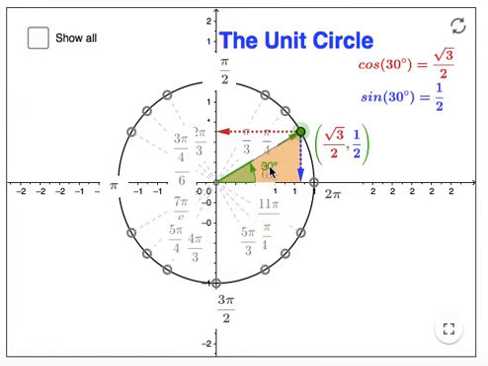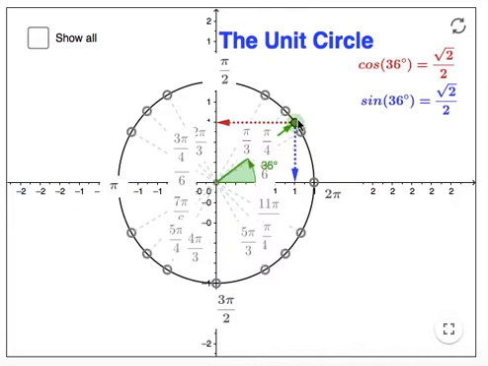But here in green is 30 degrees, and the cosine value is going to be the horizontal, which is root 3 over 2, and the vertical is going to be 1 over 2. That's because this radius is 1. The radius is 1 here, so this is what we call a unit circle.